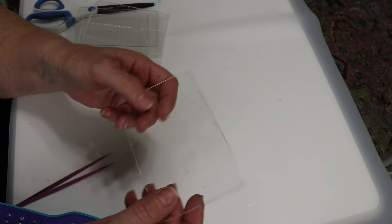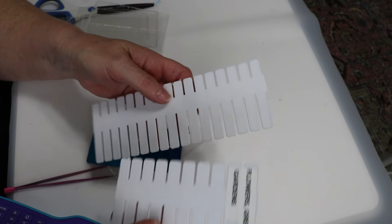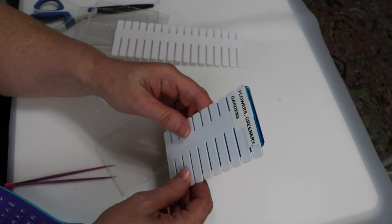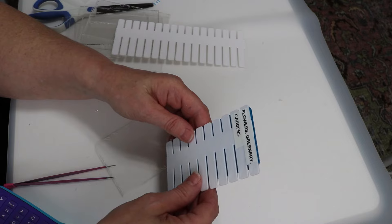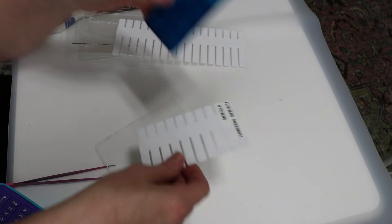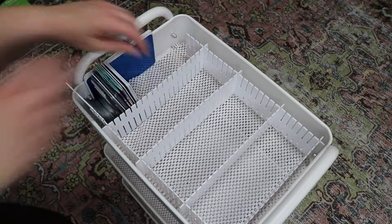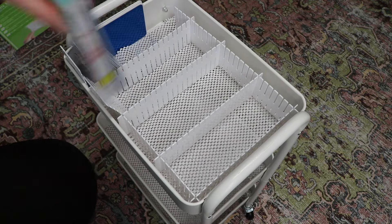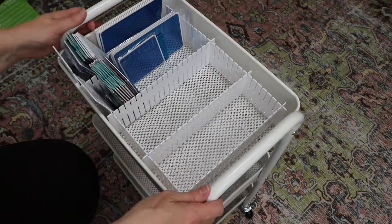Okay, so I was going to use these — I was cutting the clear acrylic sheets — but I am not happy with the way that it keeps splitting. So what I've decided to do is use these and just cut them down, then put my stickers on top and have it sit inside the cart like this. I think I would like that better. I just don't like the sharp edges and I don't like the split look. I think this will work out good. The other way was bothering me.